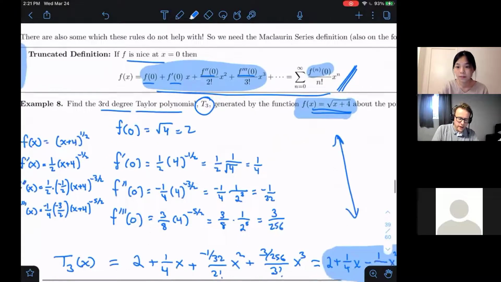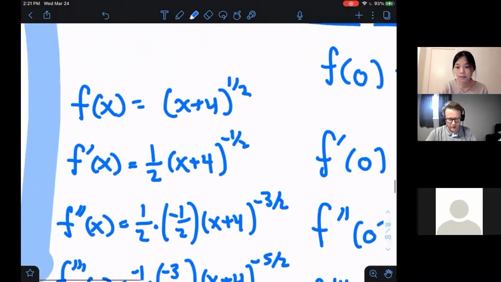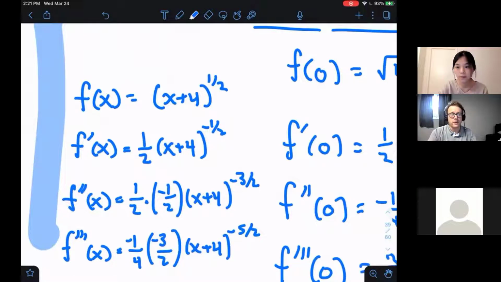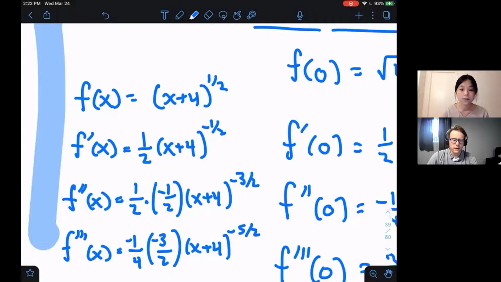So maybe you could say that the function itself is the 0th derivative, and then you have the first derivative, and then the second derivative and the third derivative. And the question is, how do you represent it in general? If I asked what the 100th derivative is, it'd be a real pain to take 100 of these things. So you need to figure out a general formula for what the nth derivative looks like. You can see that there's some pattern going on here, and there is something we could do to create this nth derivative, but this one's actually pretty challenging. Okay, thank you. Yeah, no problem.